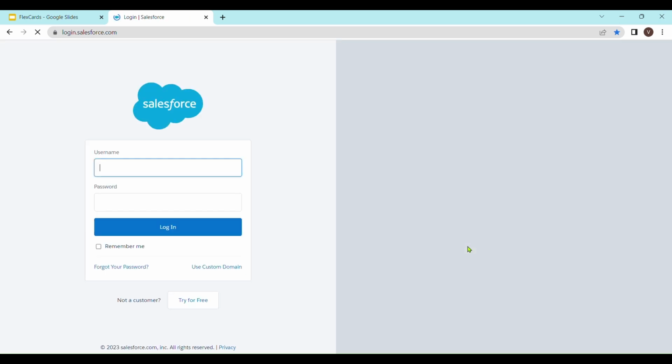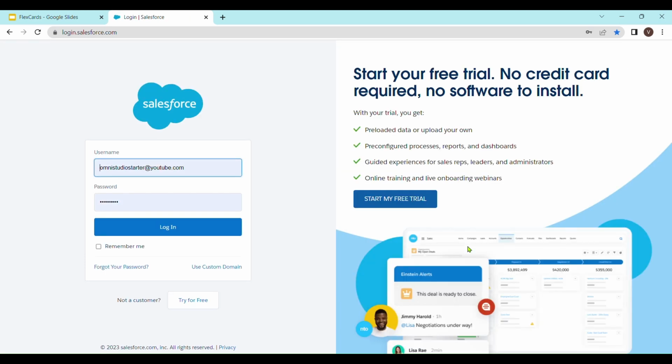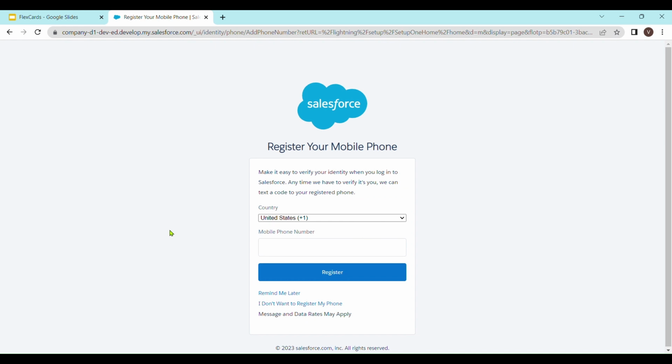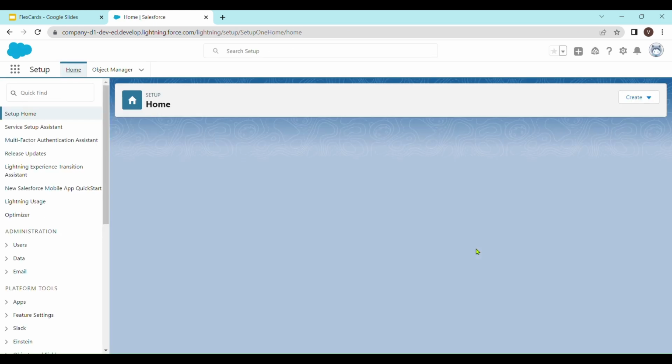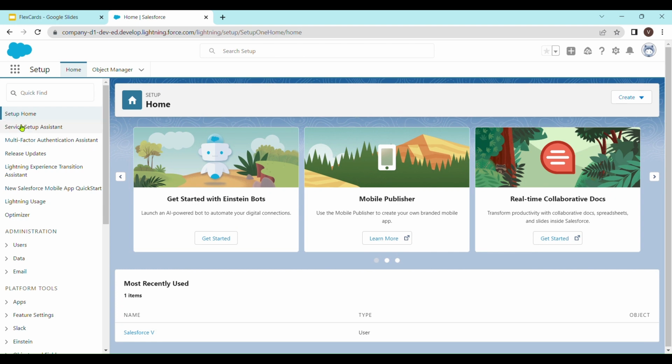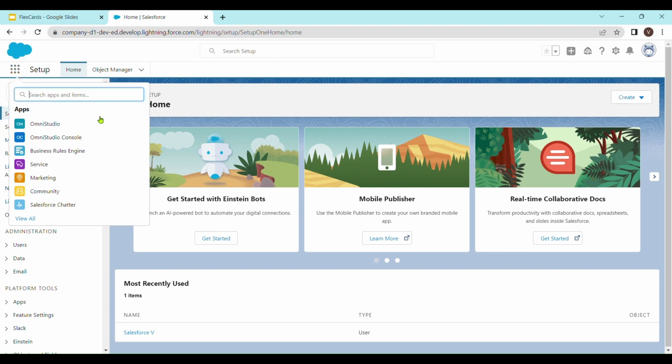We go to login.salesforce.com and again we need to enter our username and password and hit login. Alright, so once we are in, we just need to click on App Launcher and select OmniStudio.